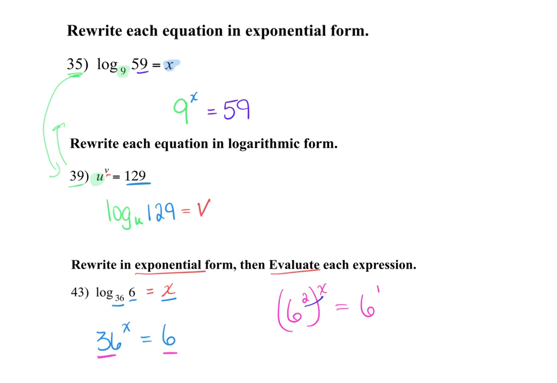Properties of exponents tell me to multiply these. So that's 6 to the 2x equals 6 to the 1. Once I have bases the same, I can actually say that my exponents equal each other. So since my bases are identical, I can say 2x equals 1, divide both sides by 2, x equals 1/2. If you happen to already know that 6 is the square root of 36, and you know that's a 1/2 exponent, you can go straight to it. Or you can simply figure it out with setting those to same bases.